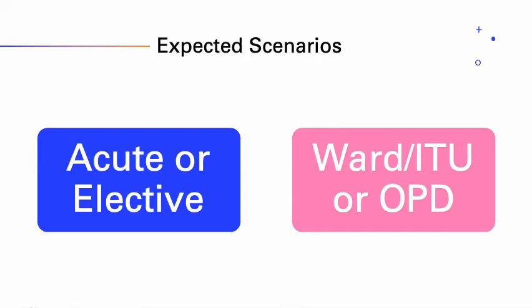They will be giving you hints from their facial expression to their verbal expression and all. But in the first minute of reading outside the station bay, you will be given the scenario that this patient is coming to you in OPD with this complaint, or has been referred by a GP, something like that. Then you can understand that most likely this would be a straightforward abdominal examination with some findings possibly there. If the patient has been operated on, is in the ward and has now developed some issues, or the patient is already in ITU or something like that, then definitely it is something acute and you have to approach accordingly.